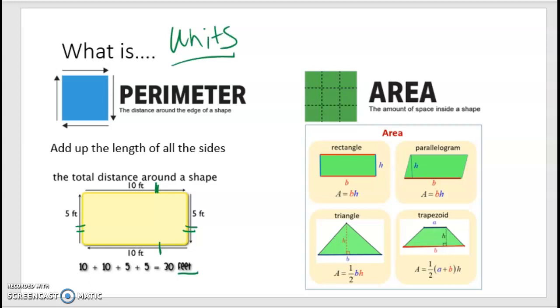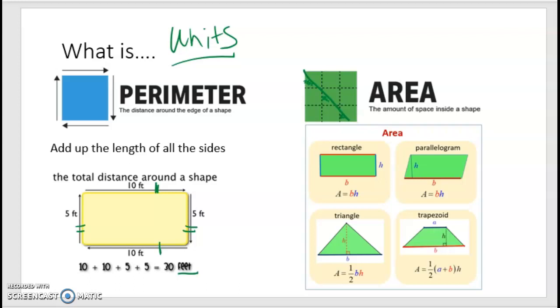Okay, and then the area is the amount of space inside of the shape. So if we're looking at this square right here, there are 9 blocks within the square. So the area of this square is 9. But what happens if I look at, say, a triangle, and the triangle cuts through squares, so you have some kind of oddly shaped triangles within there to calculate the area of. So we're going to be using different formulas to calculate the area.